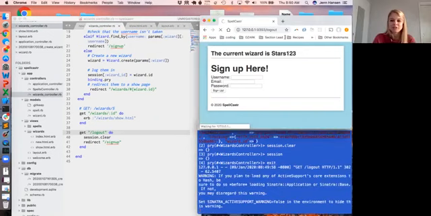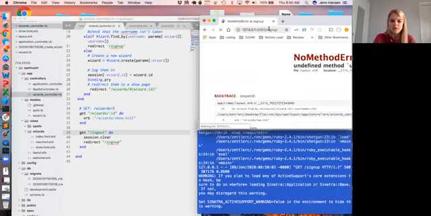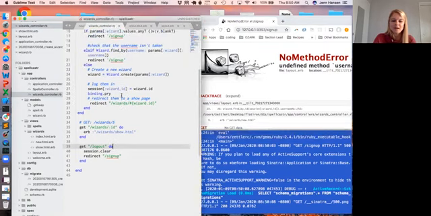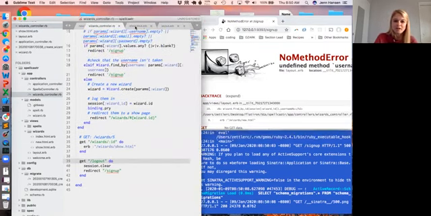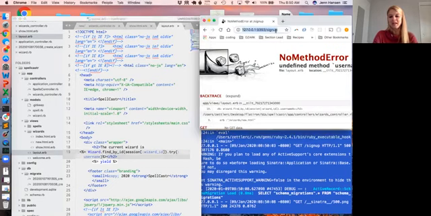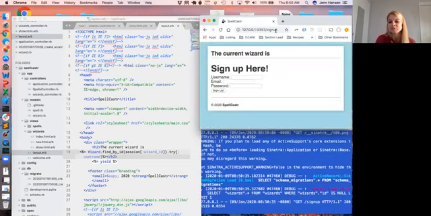Yeah, that one, it's a little tricky to know what is going on there, but we should be logged out and no method error at sign up. Redirect to, did I spell that wrong? Oh, this is my bad. It's because I wrote this out and we're no longer logged in, which I should have put a protection in for. So I tried to do this one other time and we didn't have active record yet, so it didn't work yet. But now we can do try, where it will try to run it if it can. If it can't, it will not run that method, just to save us. So there is no current wizard at the moment.